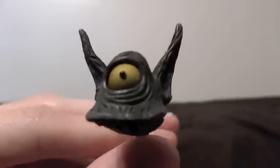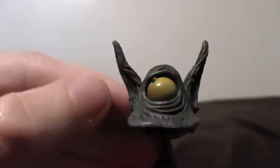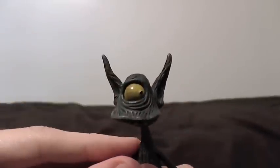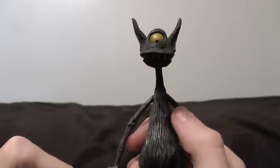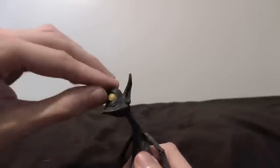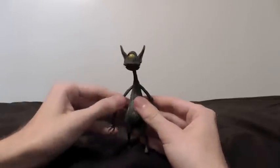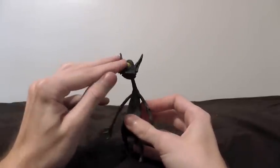And the interesting thing about the Cyclops is that his eyeball can move. So yeah, now he's looking up, and now he's looking that way, and now he's looking down, because he's sad, because he's not that well known with the other citizens of Halloween Town. But yeah, besides articulation-wise, the Cyclops figure is excellent. Very nice.